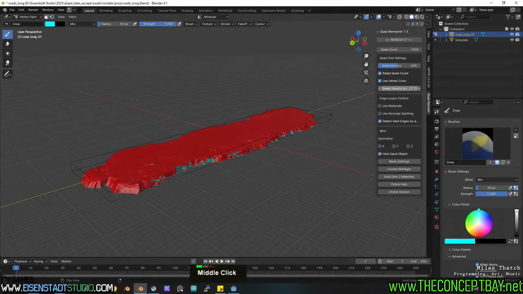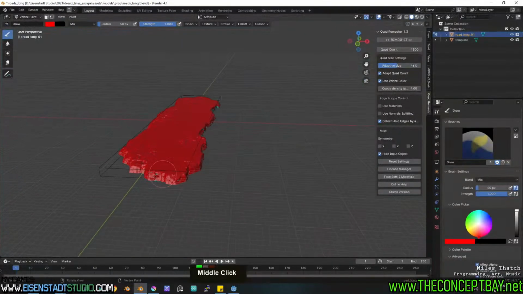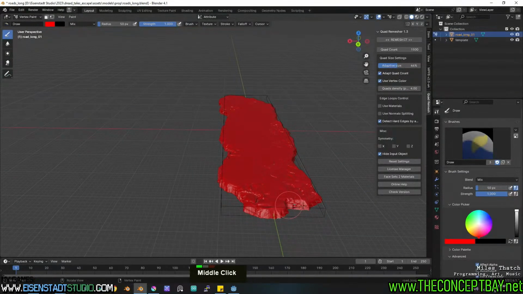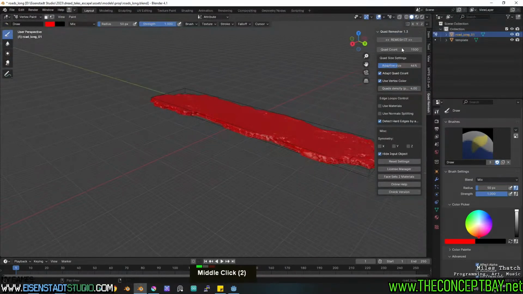We got a little whoopsie over here. Nice. Cool. All right, let's see. Remesh it. 32%, 40%.